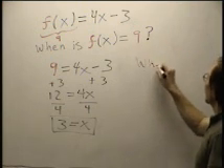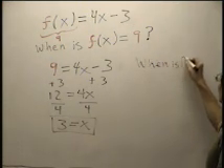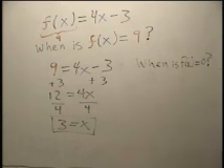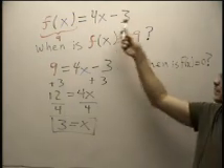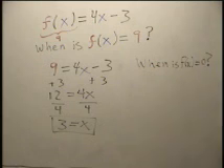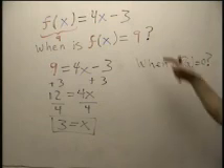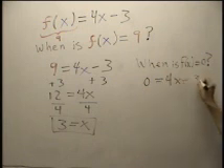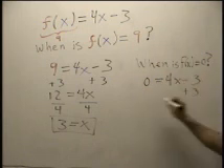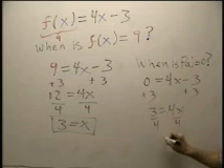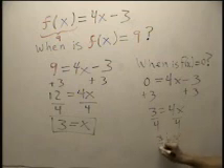Let's look at one more example. When is f of x equal to 0? You could do this on your calculator by putting in 4x minus 3 in the first y equals and 0 into the second y equals and finding the intersection. Or to do it algebraically, we substitute 0 in for f of x in the function equation. 0 equals 4x minus 3. Now again, we solve. We get 3 equals 4x, and dividing by 4, we get x equals 3/4.